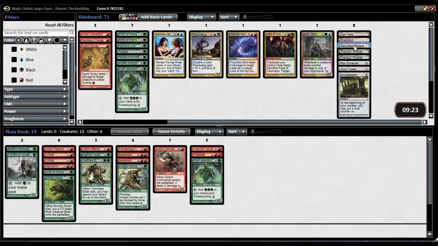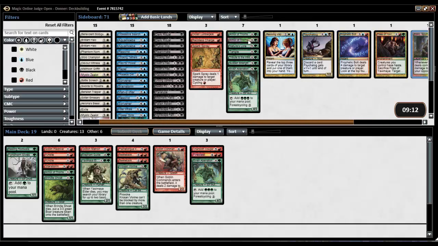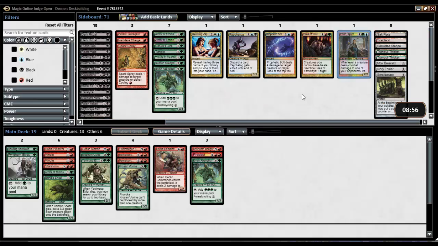I was thinking of Vivid whatchamacallit. Scabland, red or white. White or black. I'd like to splash for Edric, but it could be difficult. That just gets me a forest. Well, if I splash blue, I could splash for Edric and for Prophetic Bolt. Seems a little bit iffy, though.